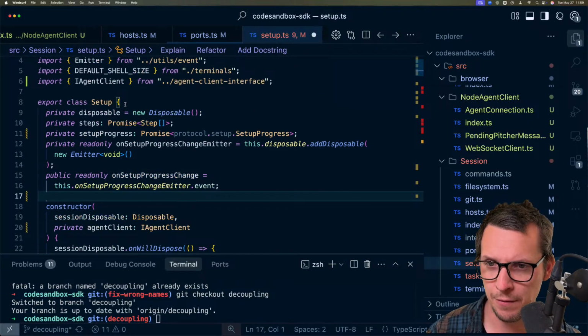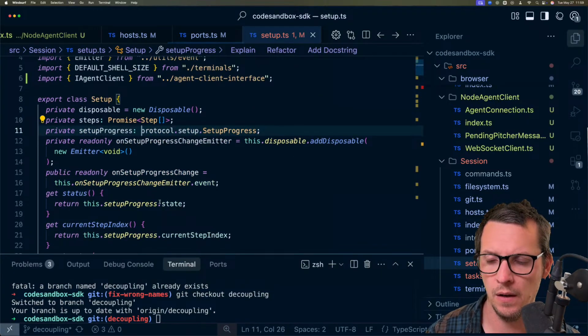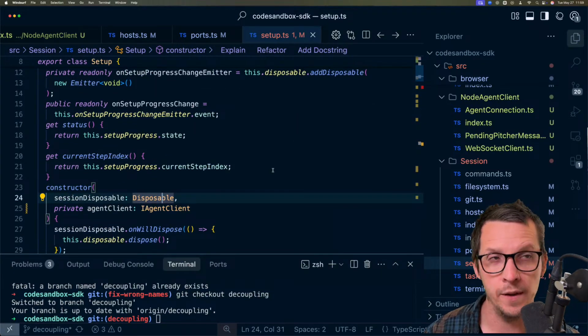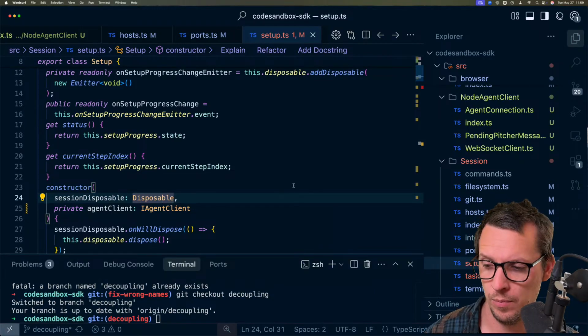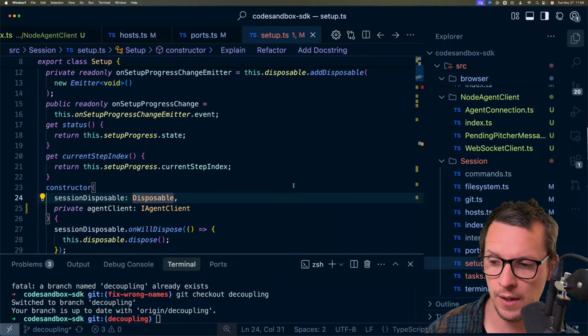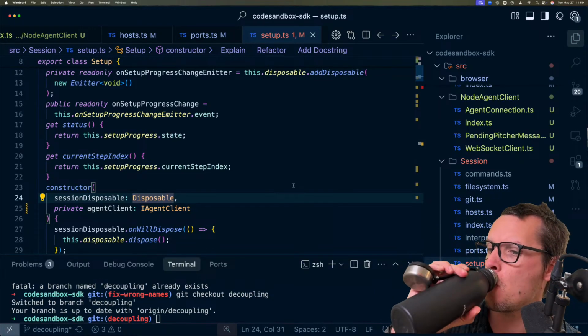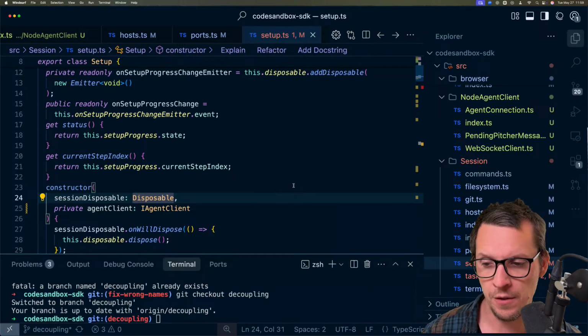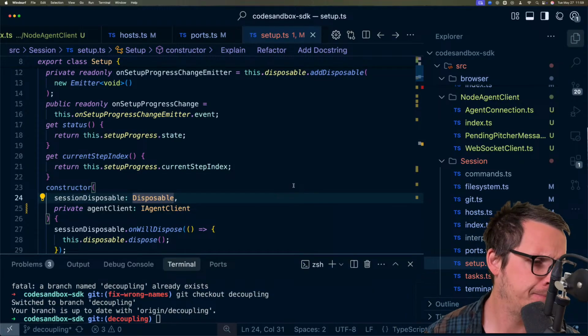Sorry, you definitely want the setup state when you create a session, because you might create a session during startup, or when you connect to it.